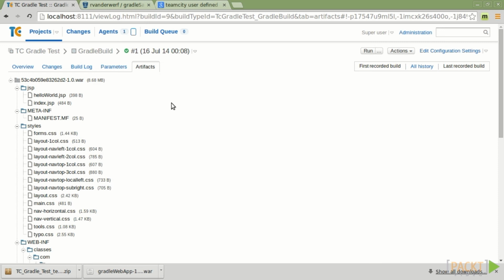Everything else beyond that is pretty much going to be TeamCity specific configuration for when you want to set your builds to run upon check-in, polling, if it's going to be a scheduled time, or making some small tweaks to the Gradle settings. And again, I showed you some of the advanced options for changing the heap size and such.